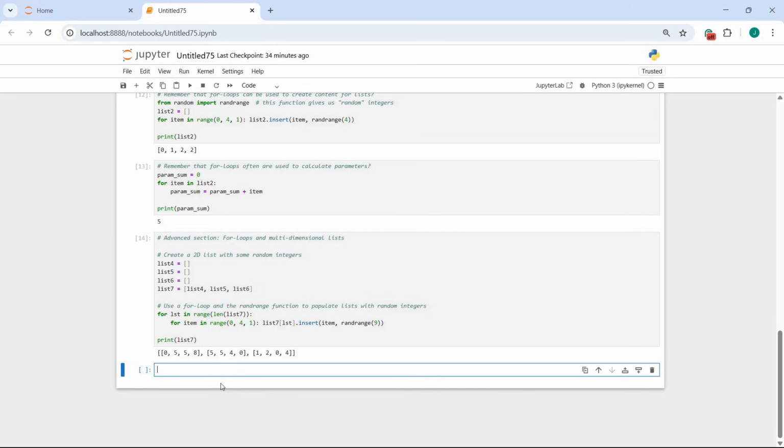And we can use a for loop to calculate parameters for rows and columns, for example simple sums in 2 dimensions.